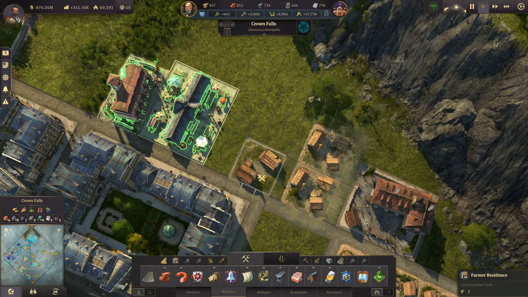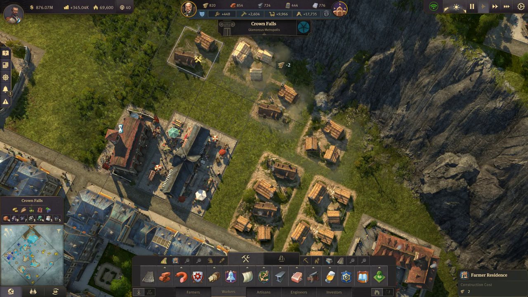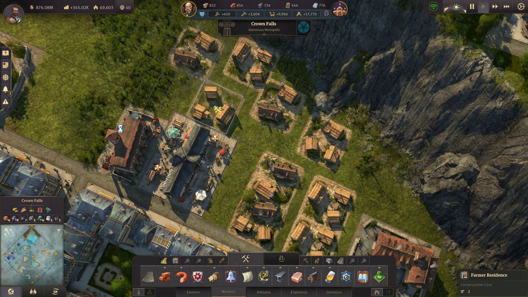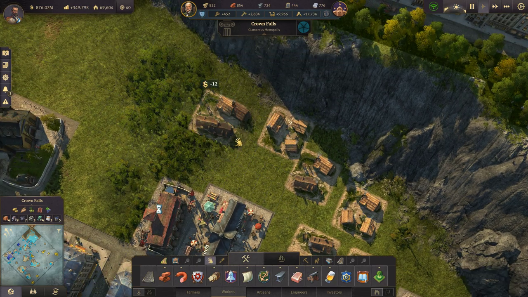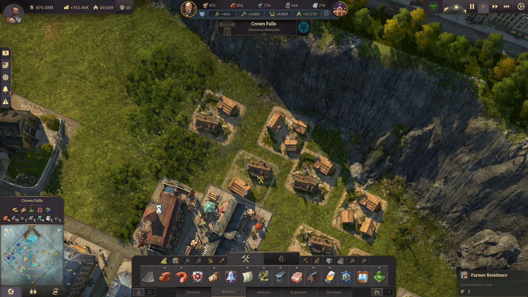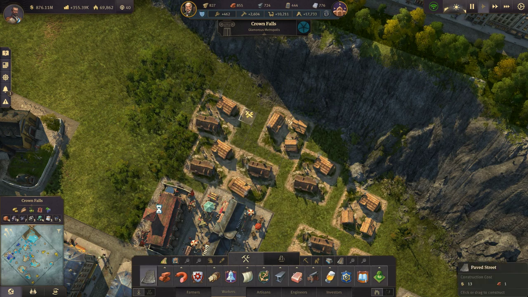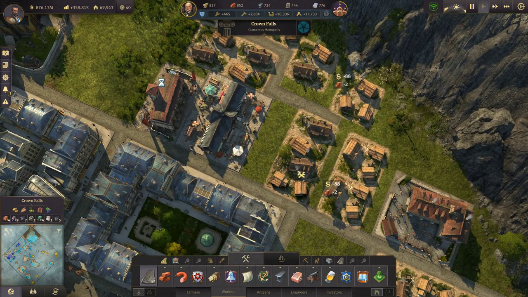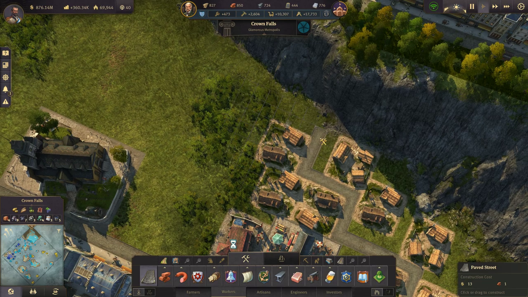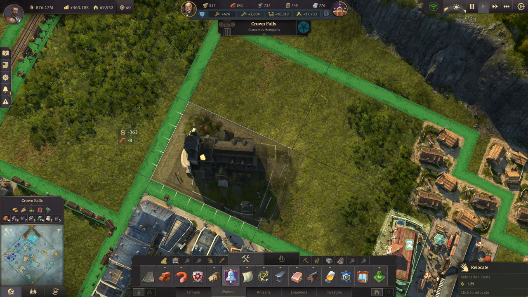Let's see. Sorry, I was thinking to myself kind of what I want to do here. Kind of want to, I don't know, let's just kind of go crazy. Some weird wild roads going on around here. Why not?